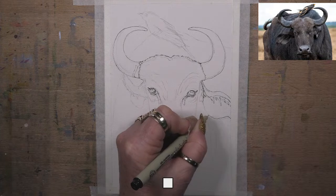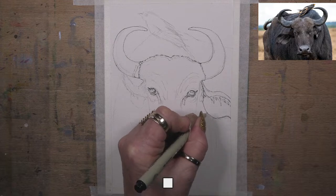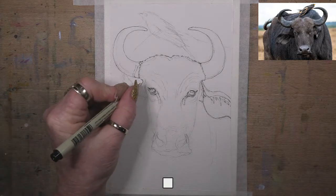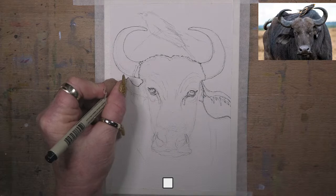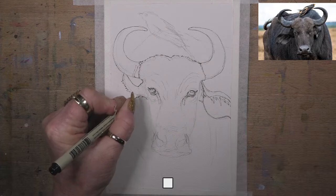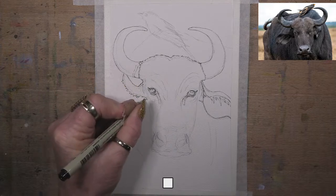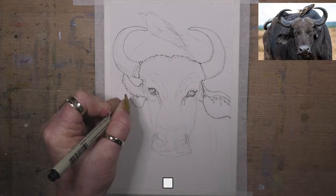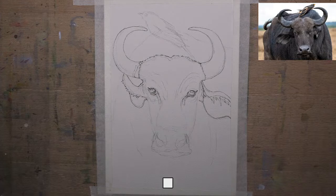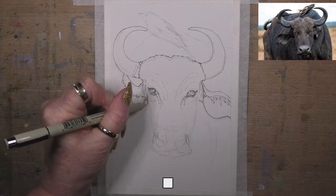Because I absolutely adore drawing. Drawing is my favourite thing on earth to do. I could not imagine life without drawing. And I draw every day if I can. Every single day. Even if it's just a 5 minute sketch, I'll do it. I'll do his ears. I have a pen and paper in my handbag that goes with me everywhere. So even at work on my lunch break, I'll do a drawing at lunch just to practice, keep my eye in. So I suggest you do that if you get a chance, because you can always make time.